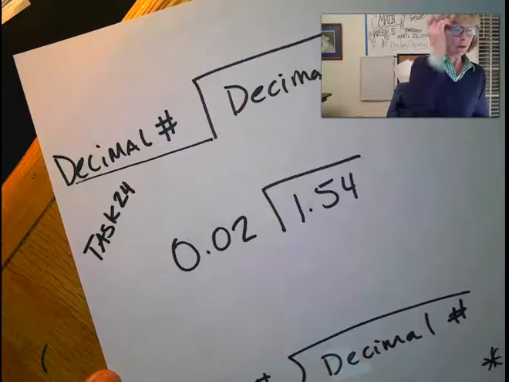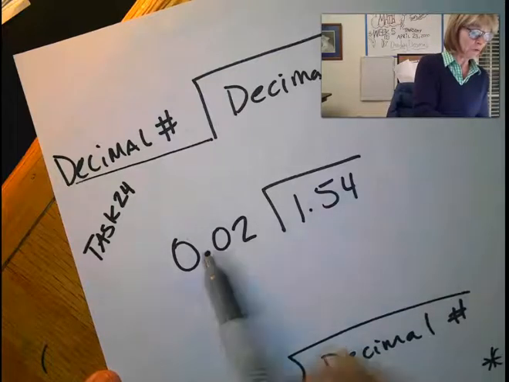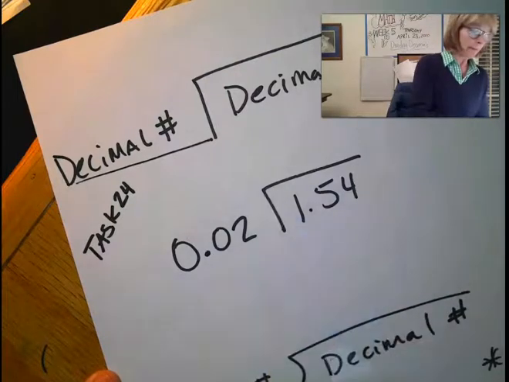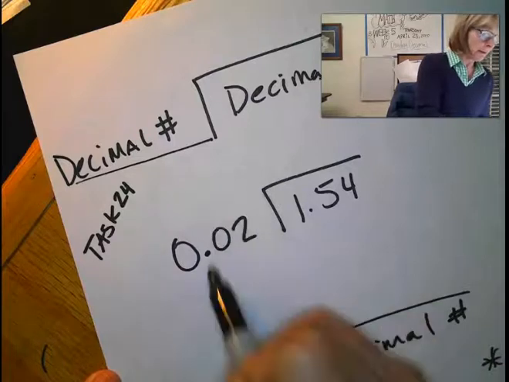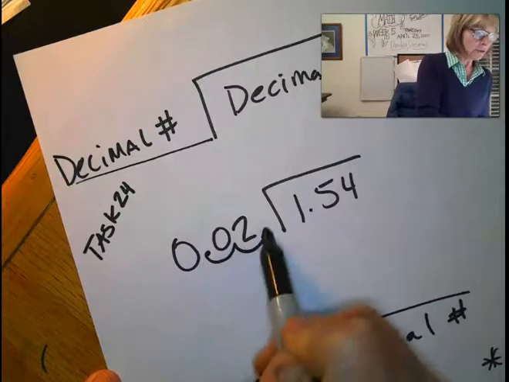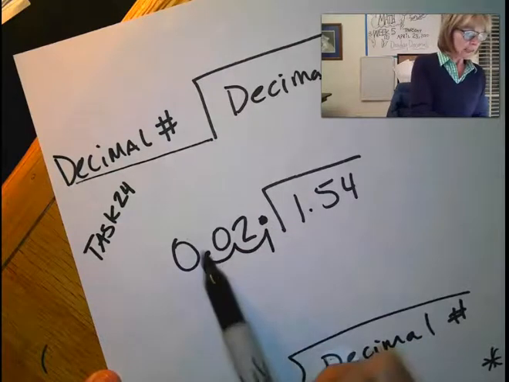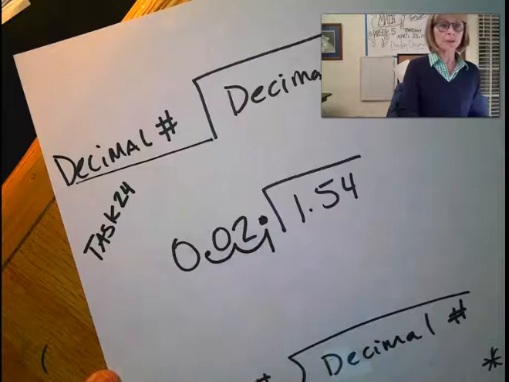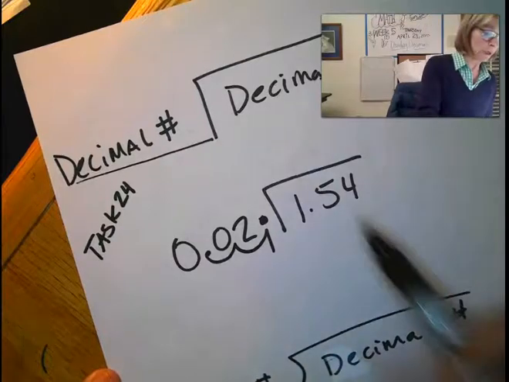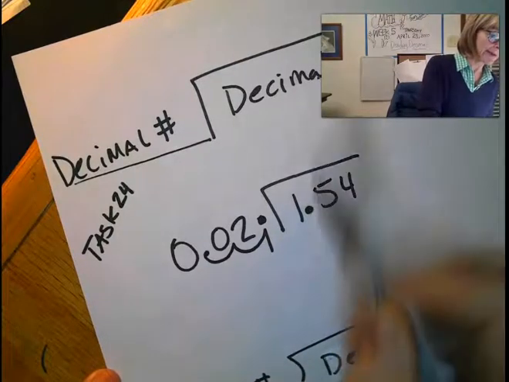I see it's a decimal number, so anytime the decimal is over here outside of the box, I'm going to have to shift it. All right, and I can see I'm going to have to shift this 2 place value positions to make it into the whole number 2. Since I've shifted this 2 place value positions, I made it 100 times larger, and I need to do the same thing inside my dividend.